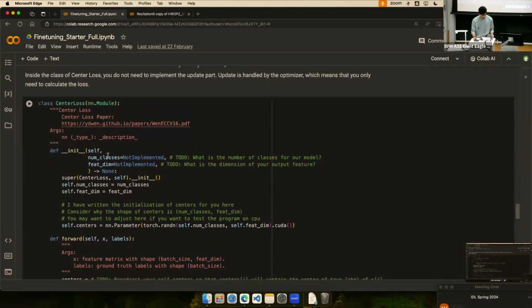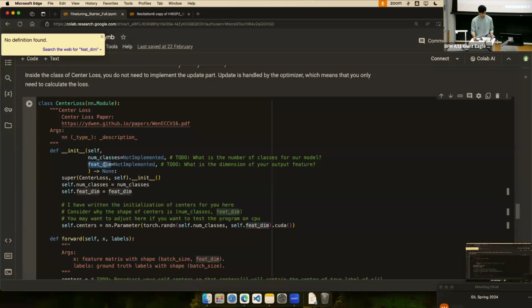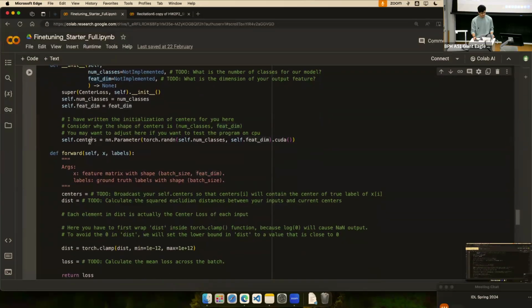Right, so center loss. The arguments here are much simpler. There's no model, there's no margin, there's no scalar. There's just num classes and feat dims, which is like the embedding size again. And self-centers is the parameter that you're learning here. In the other one, you had the linear layer parameters that you're learning. In this, the learned parameter is going to be self-centers, which are going to be the centers of each class. And what center loss tries to do is ensure that the distance between the class and the center of that class is as small as possible, and the centers of different classes are as far away as possible.